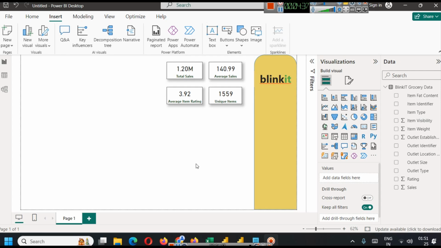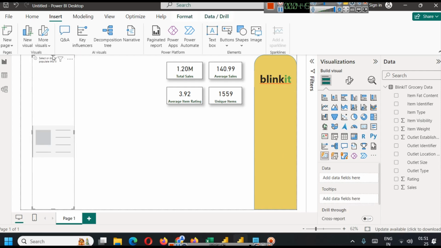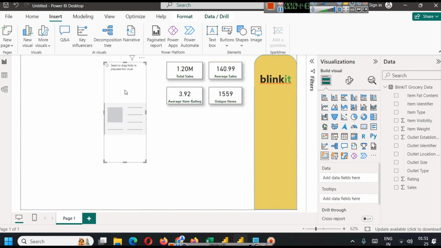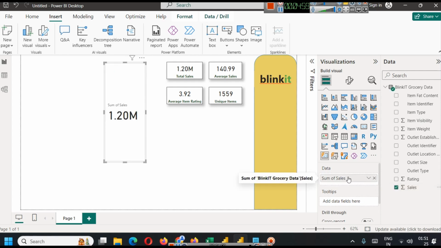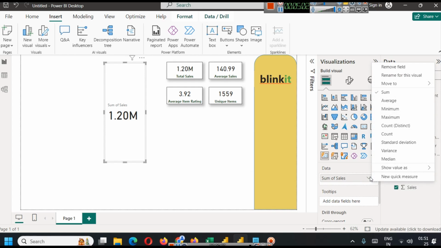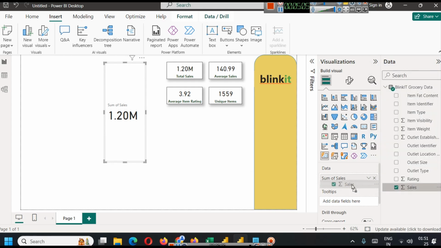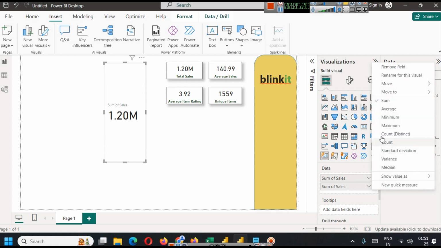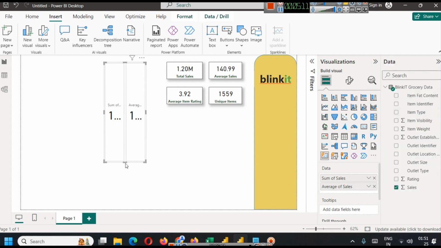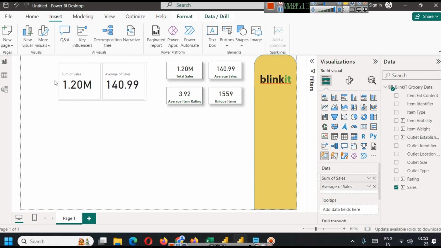Now obviously this is the regular way of displaying your KPIs. This is the card, but we also have a new card here. So how can we use this new card? Here you have the data. In this new card, let's say we want to bring average sales. We brought sum of sales, obviously we will rename it later. We bring sales once again, and this time call it average sales. You can see the card is forming. In this card everything will be grouped together.